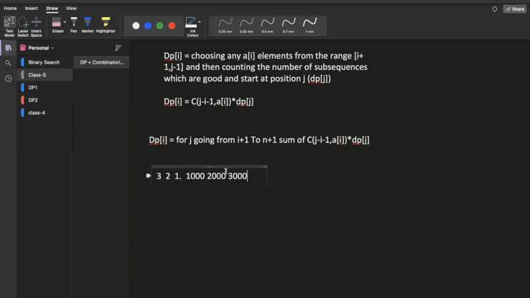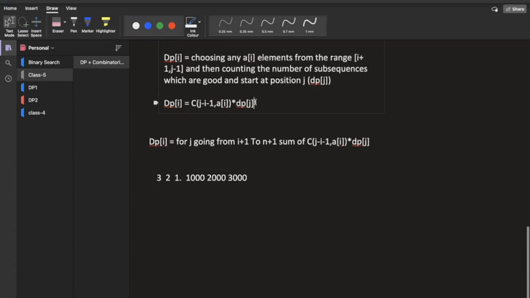So what you are trying to say is that when j is at 2000, then I am choosing arbitrary 2 elements from these 3. And when j is at 3000, I'm choosing arbitrary 2 elements from these 4. And what you're saying is that both of them can have overlapping values. But the thing is that both of them won't contribute to my answer because dp of 6 is just going to be 0. And this is in multiplication here, so that will contribute 0. I hope I was able to make it clear to you.